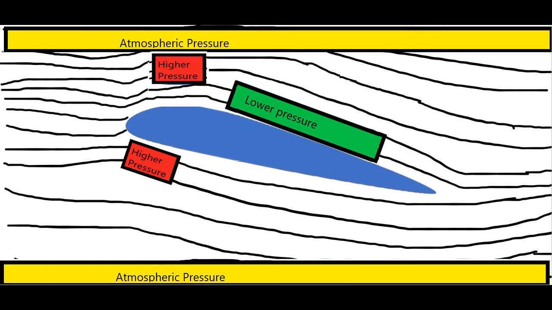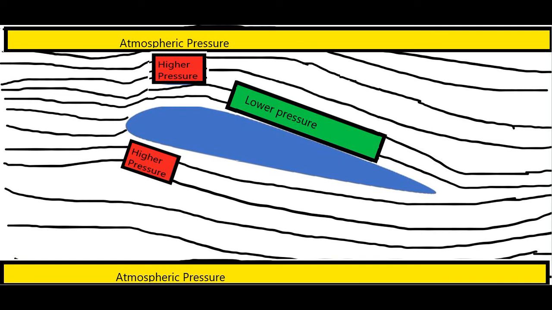Let's look at what happens when the streamlines go around an airfoil. We see 2 curved regions in the streamlines, one above the wing and one below the wing. As mentioned before, these curved regions contain a pressure gradient. These pressure gradients cause a change in velocity, so looking at this picture, we see that the top curve results in a lower pressure and therefore a higher velocity over the wing. The bottom curve results in a higher pressure below the wing. So we see that the curvatures that the airfoil introduces into the streamlines create the pressure differences needed for lift.